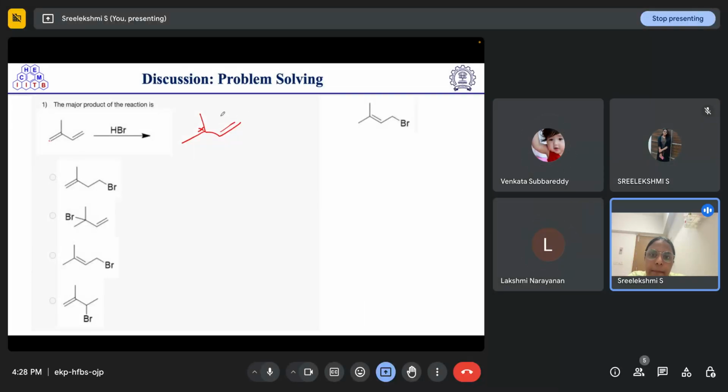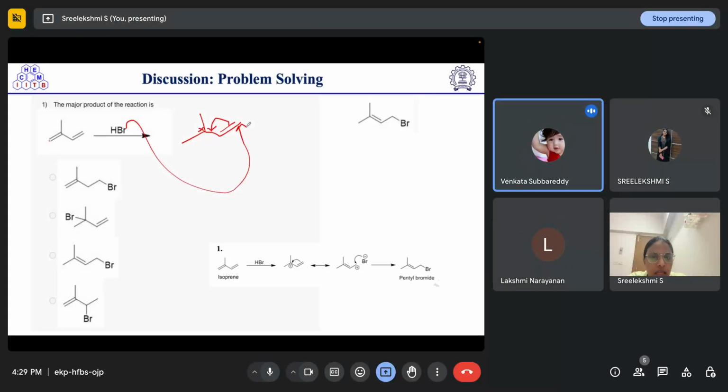But there is one double bond in a nearby position, right? So directly Br minus will not go and attack the center. What is happening here is this double bond will stabilize this carbocation. If there was no adjacent double bond, then we can expect Br minus will go and attack and stabilize this carbocation. But here, this double bond will shift to here, and this Br minus will be attacking at this center. First, this carbocation will be forming. Then this double bond migration will take place. That will be quenched with this Br minus to form this pentyl bromide.